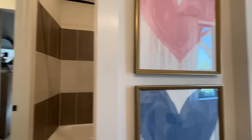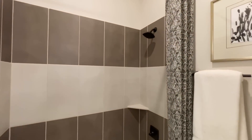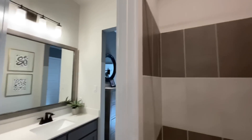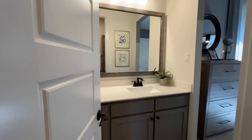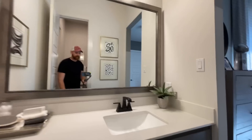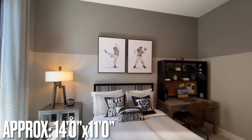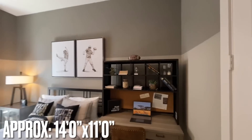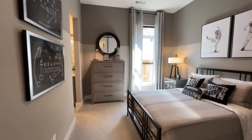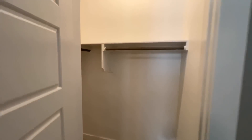I love what they do here — it's a jack-and-jill setup where the actual vanities are in the bedrooms themselves. There's a door on either side that separates the toilet and the shower-and-tub combo, and the counter spaces on the vanities are super nice and really big. Coming into the second bedroom, the closet is here in the bedroom itself.